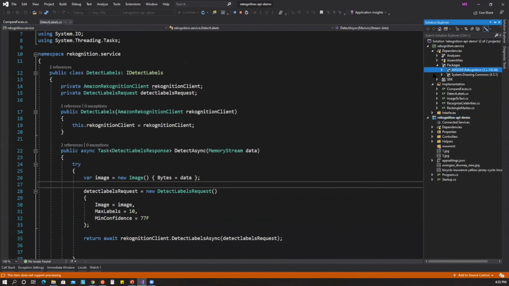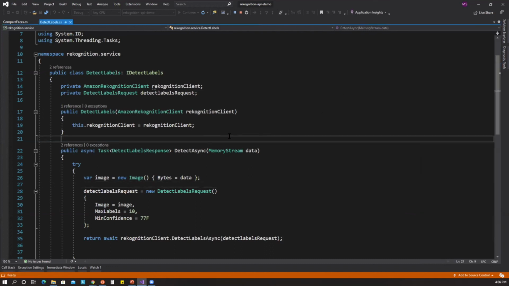Depending on the language you're using, each language has a package manager. In this case, because this is .NET, here I have NuGet, so I was able to download this from NuGet. It installed it for me and everything needed with it.